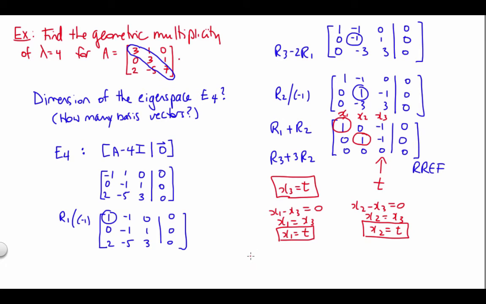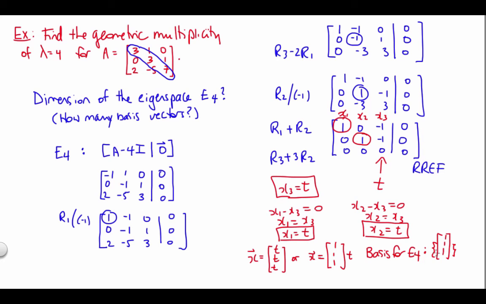So if we write down what our eigenvectors look like then, they have the form (t, t, t), or we could rewrite that a little bit more nicely as x is equal to (1, 1, 1) times t, meaning our eigenvectors are the non-zero multiples of the vector (1, 1, 1). Remember, technically the 0 vector is not an eigenvector. So that's why I say non-zero multiples. Fastest way of summarizing this is just to give a basis for E4, and we've just got that single basis vector there, (1, 1, 1).